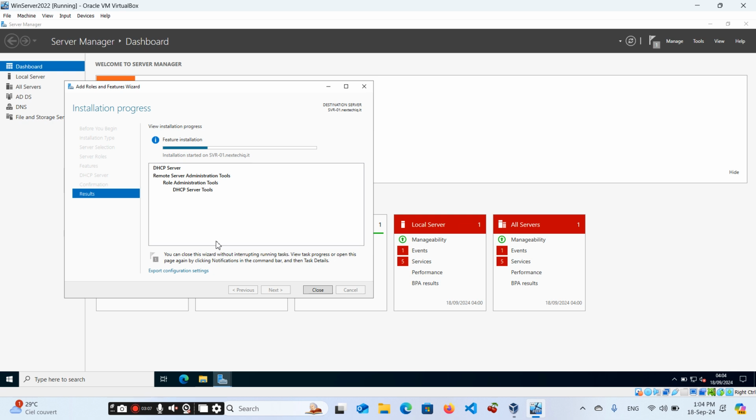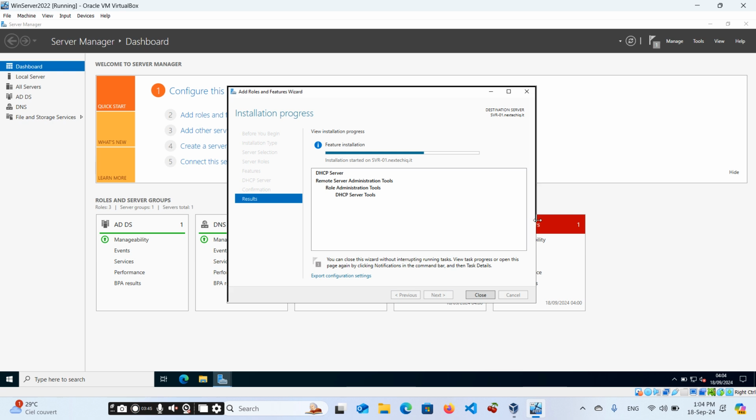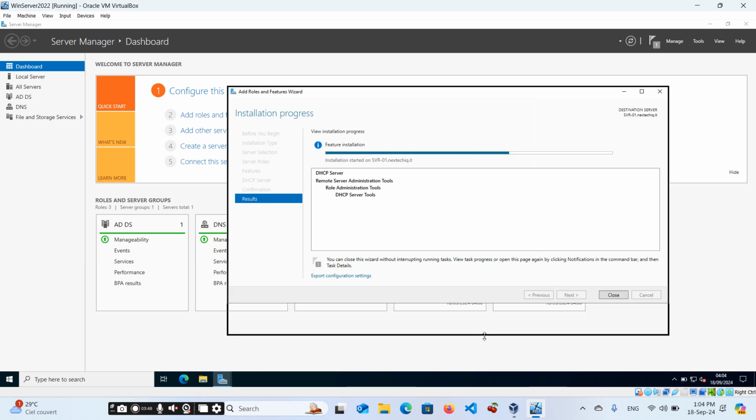And also the DNS server, which helps devices resolve domain names to IP addresses, and also the lease time. The lease time is the duration the device can use the assigned IP address before renewal. These settings allow devices to connect and communicate efficiently on the network, reducing human errors. This is a powerful tool and feature on Windows Server that needs to be leveraged in order to make your IP address management easier on your Windows Server 2022.